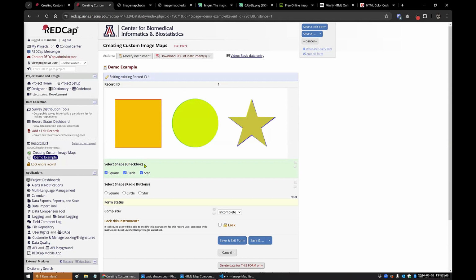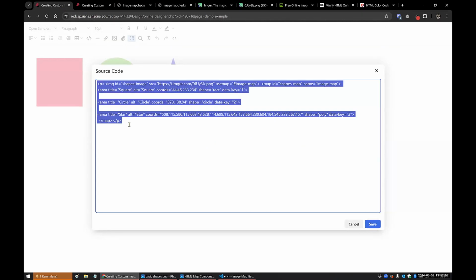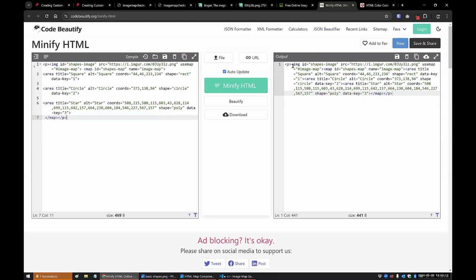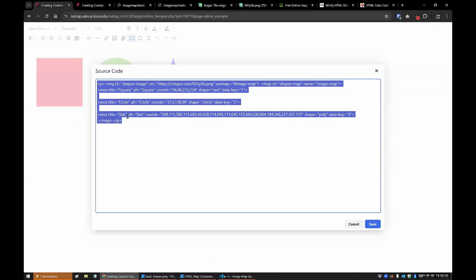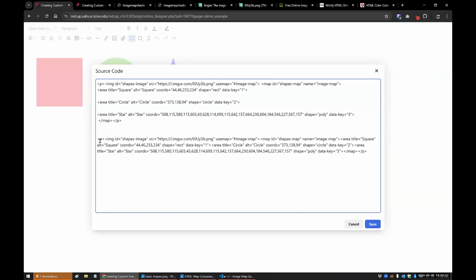So if you have a lot of space popping up down here under your field, you have to get rid of the breakpoints. An easy way to do that is using Minify. If you look up Minify HTML, there are plenty of sites online. Basically, it allows you to take out all the white space. You can see here, it automatically got rid of all the white space. If I click Minify, it'll do the same thing. And if I put it back in, you'll see a difference. I'll just paste it down here. So you can see now it's all one continuous string as opposed to breaking it out like this.